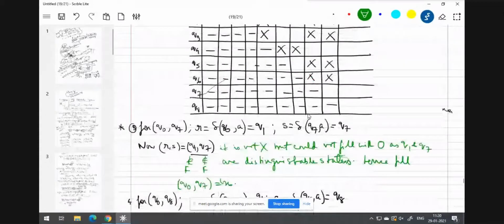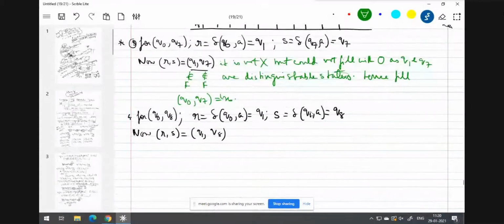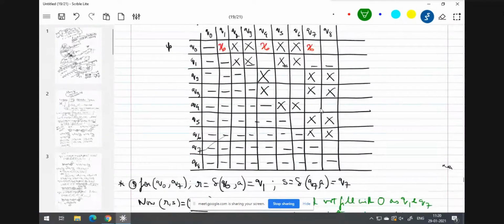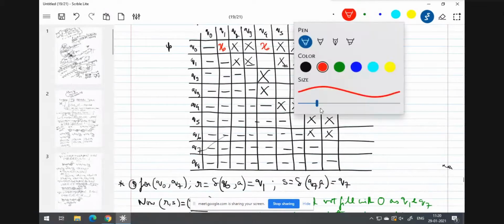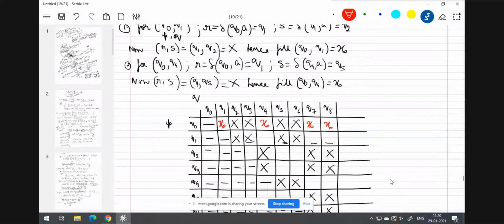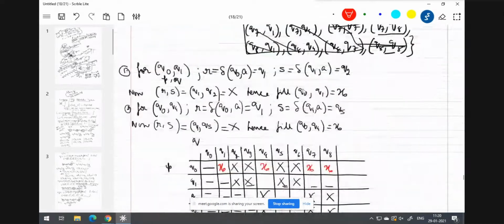The same thing here, so fill Q0 comma Q8 as this. Now let me move to the matrix, Q0, small letter x.